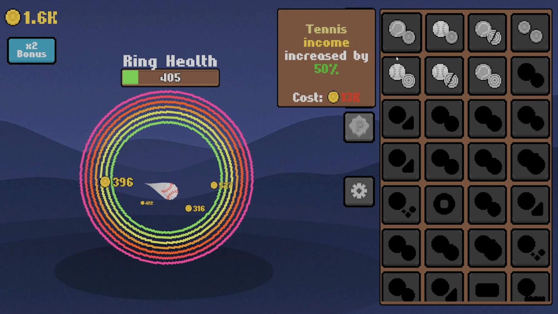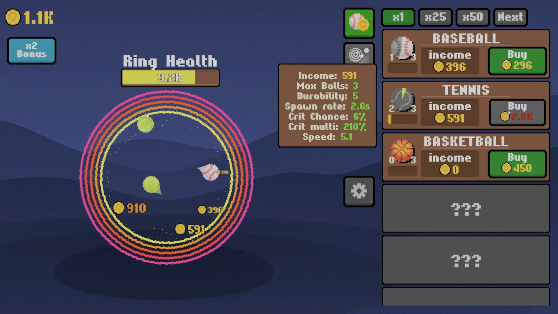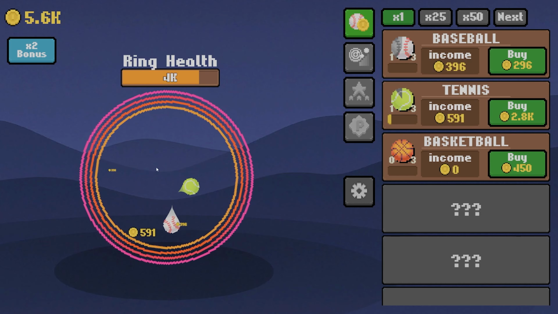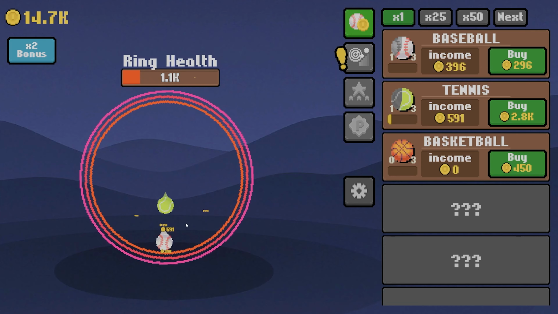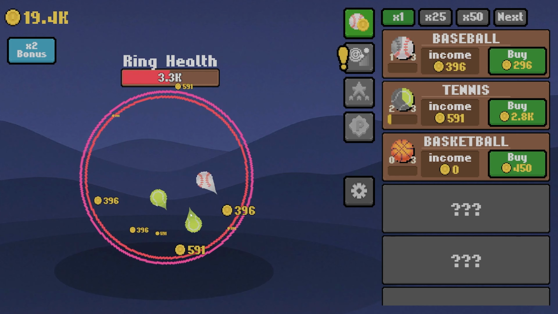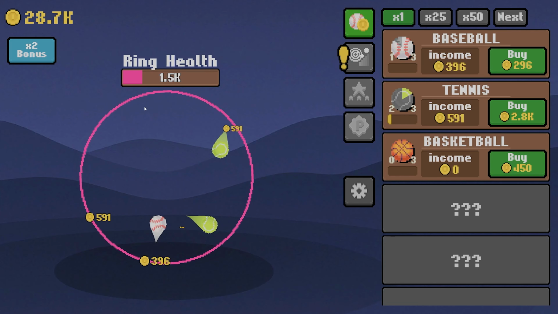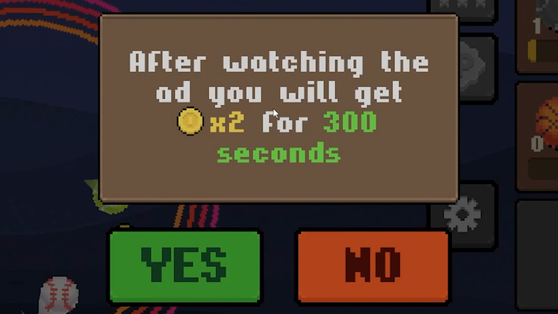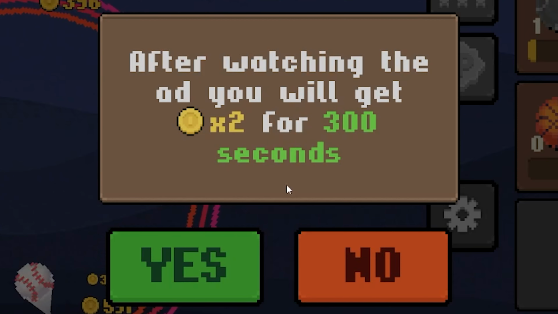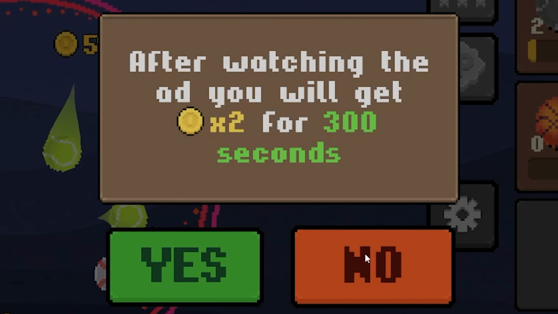Okay, now we're broke. And I'll just buy more balls until I'm out of money. So what are we at now with tennis balls? 591. So they're outperforming my baseballs now. And I noticed the times 2 up here. What is this? Oh, if I watch this ad, I'll get a times 2 for 300 seconds. Yeah, I'm okay. I don't need that.